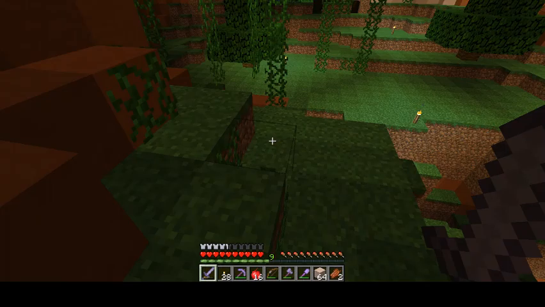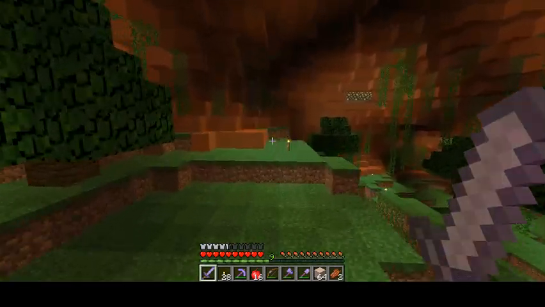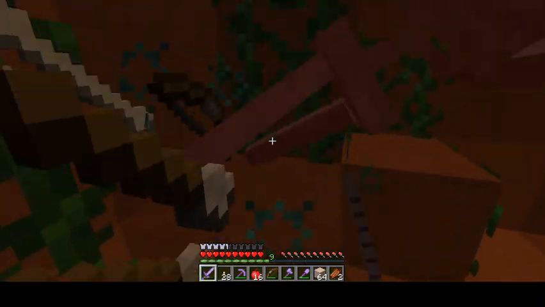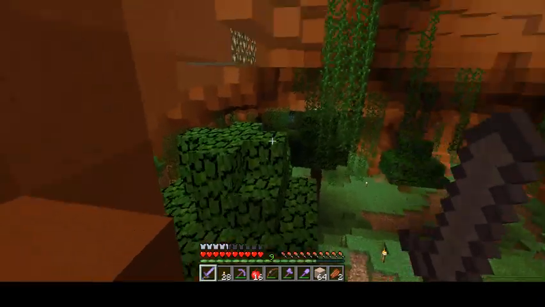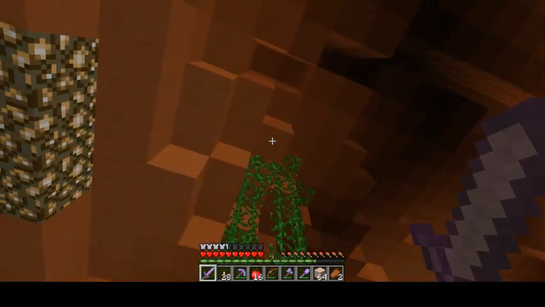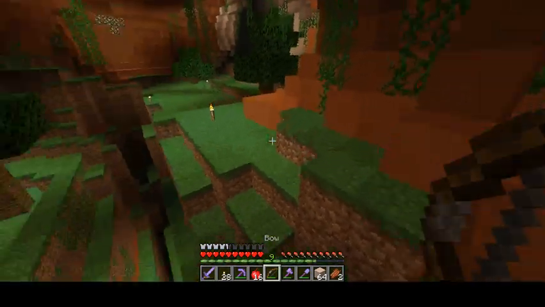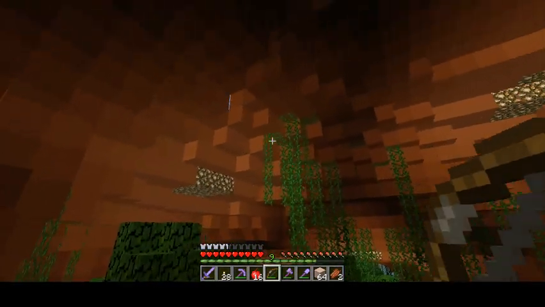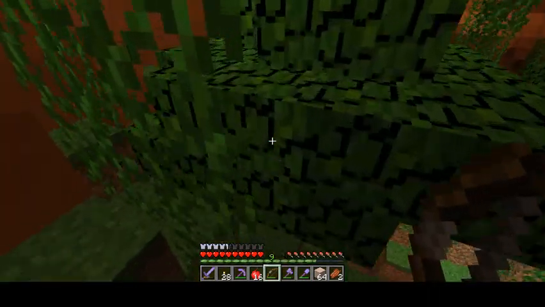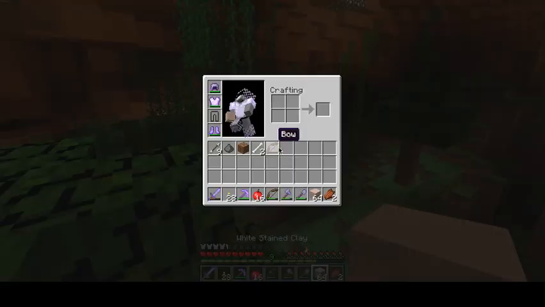Actually, what is that? Need to check. Oh, never mind. That was just a. Oh, wait. No, that wasn't a chunk error. There's actually an open block just. Wait, what? I could have sworn I saw an open block. Okay, yeah, there it is. I'm hoping it's not an out of the map thing.